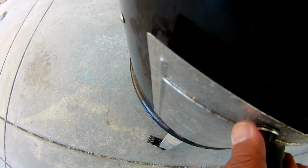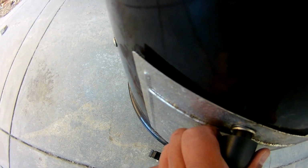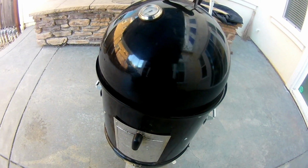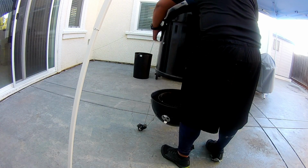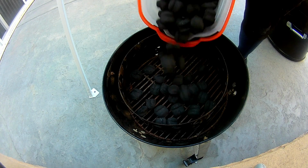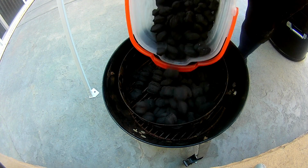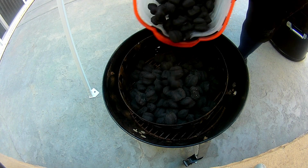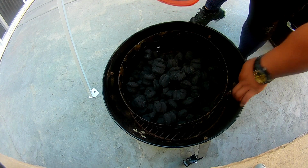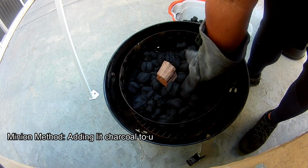So these are the side opening panels for you to add more charcoal or wood during a cook, but I've got a big gap up here, and I don't know if that's all of them or just mine, but we'll deal with it. In a nutshell, the way it works is you lift that whole panel up, and then the top half, and you add charcoal to the firebox on the bottom. And then we're going to light this using something called the Minion method. Here's a quick description of what the Minion method is.